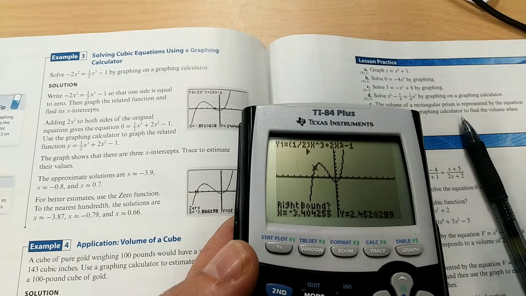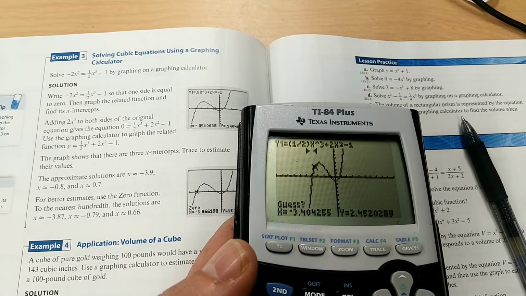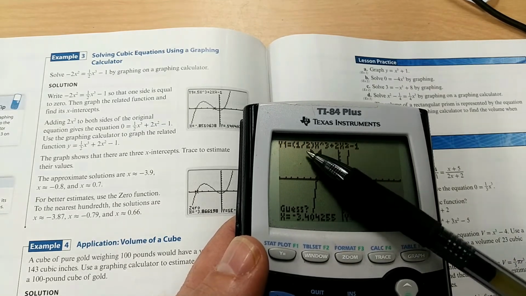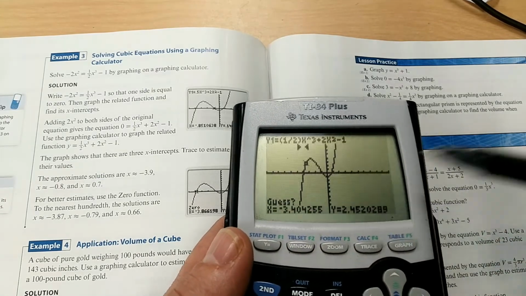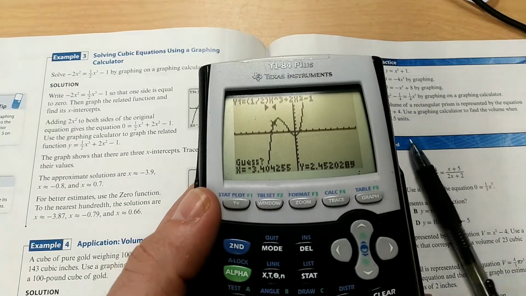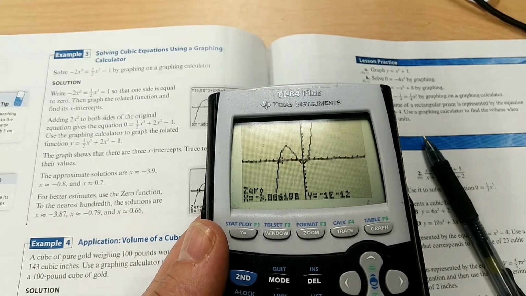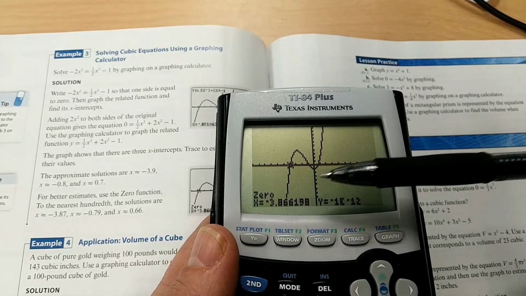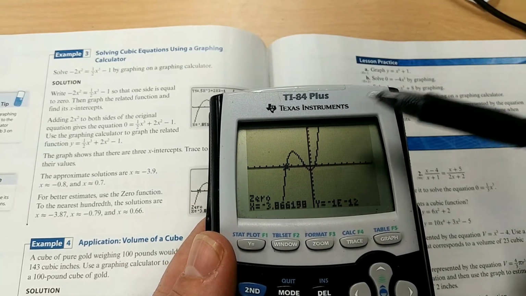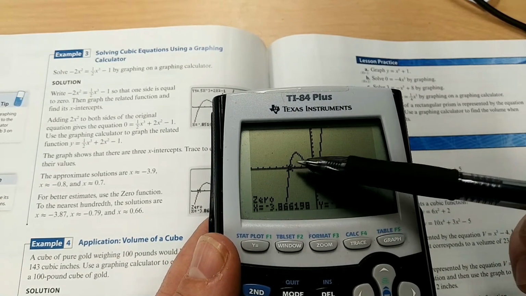Then I'm going to make sure I'm to the right of that boundary, or of that intercept. Hit enter again. Notice it gives me these two little arrows pointing at each other. That's my left and right bound. Then it asks me a question: do you want to guess on this? And yes, I do like to guess, so I'm going to hit enter on that. When I do, it's going to say the negative zero there is at -3.8. Notice where that's at here, -3.8, and I'm going to round that to -3.87. This allows me to solve this cubic function where this graph is for this one.